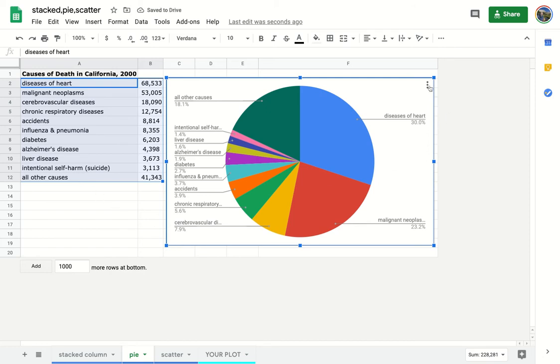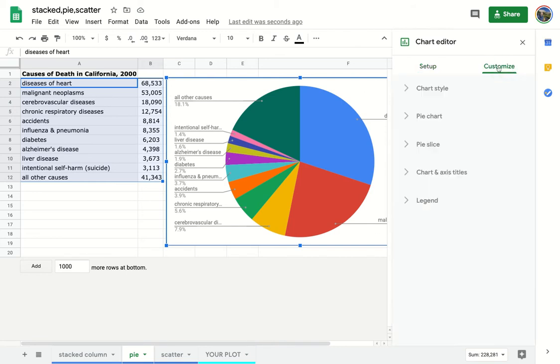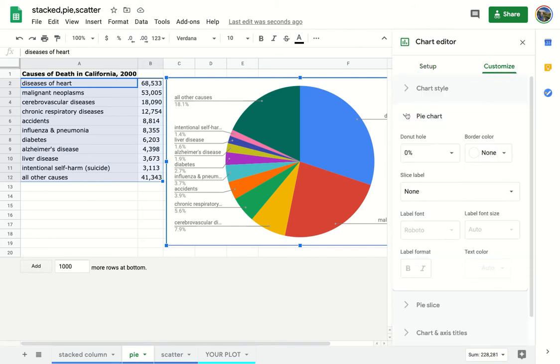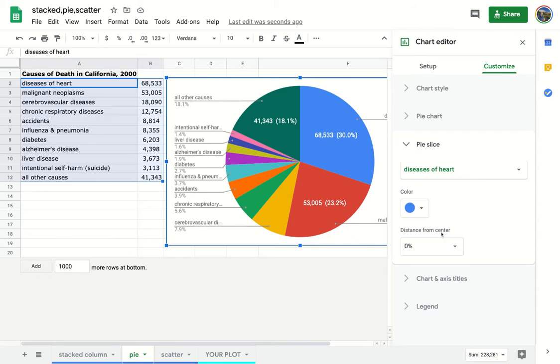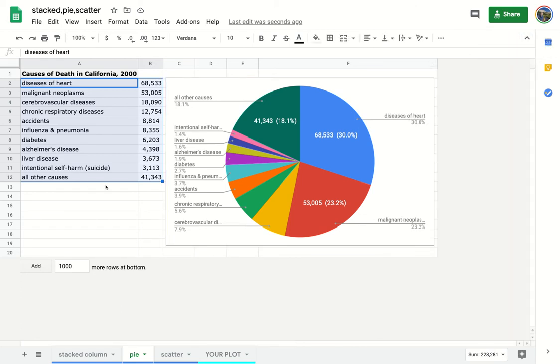Once again, if you click on the ellipsis here and you say edit the chart, then you can customize. For the pie chart, you can say that slice label, let's say we wanted to say value and percentage or something, and then the actual value would appear in those cells. So you can adjust various different aspects of the pie slice and so forth on there. But you can play around with that to get the idea. But the whole thing here is to represent out of 100%. So portions of a whole.